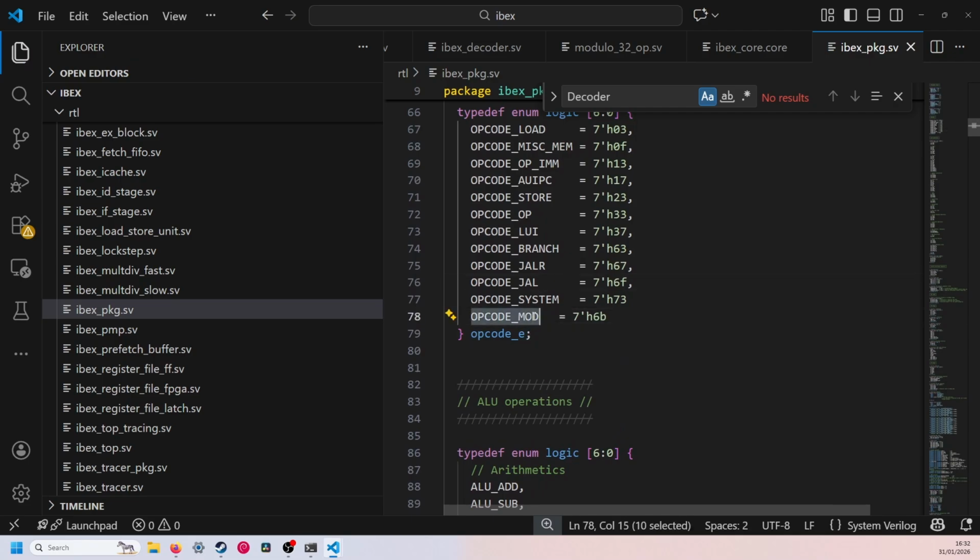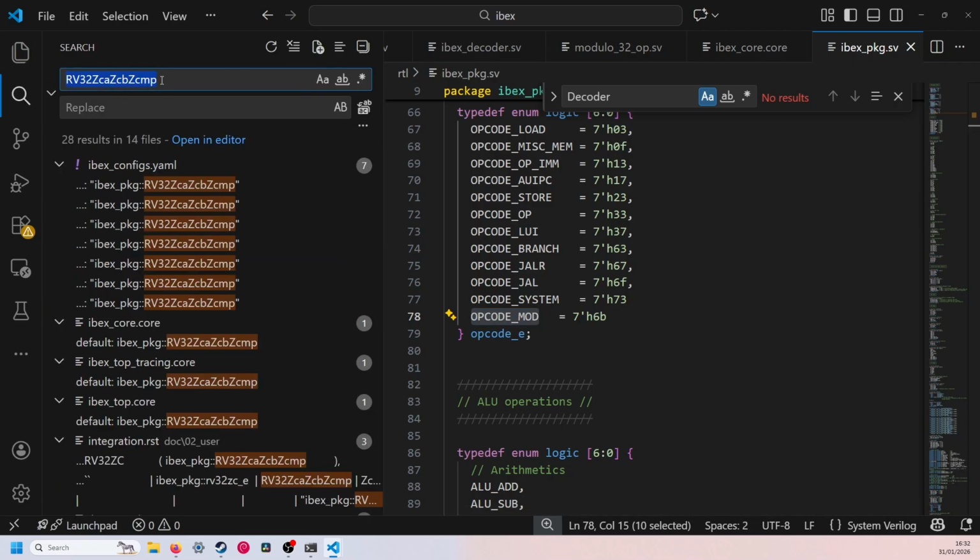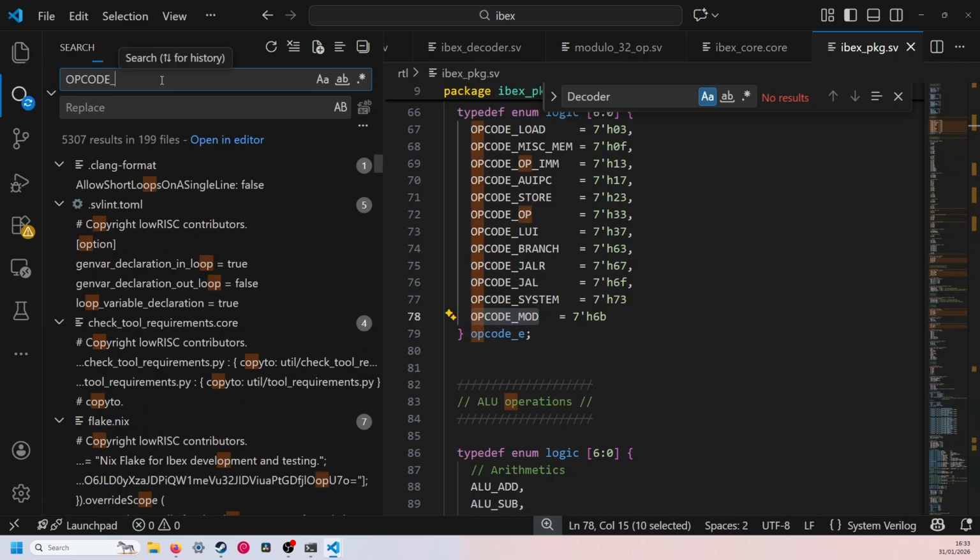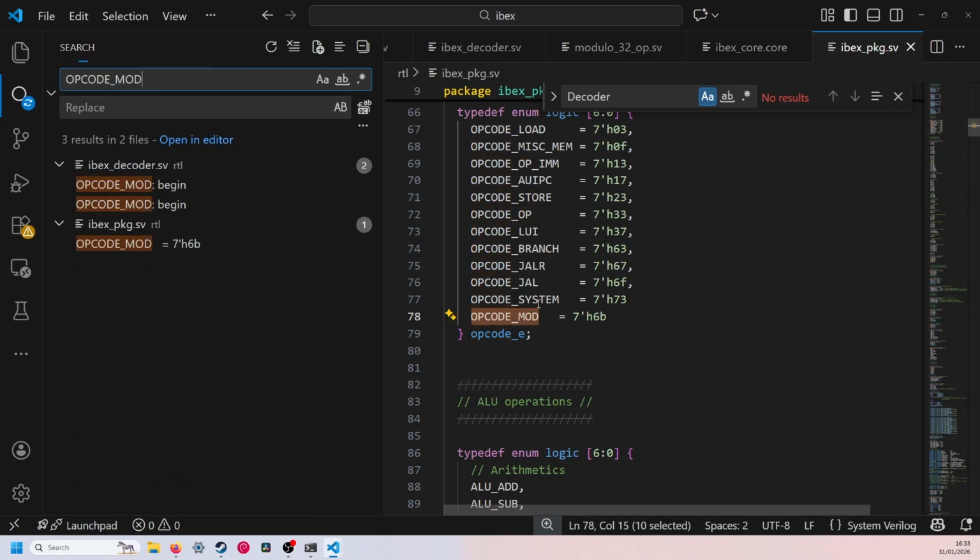It can be crypto if you want, but anywhere else that, so for example, we use opcode mod. So this can be crypto, but it also needs to be crypto in the decoder as well. So I'm just putting it as mod because that's what we wanted anyway.